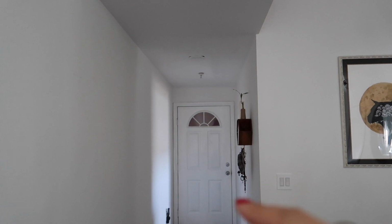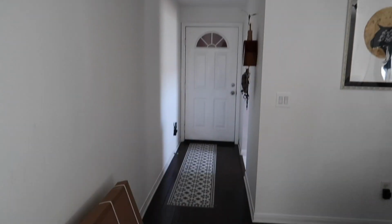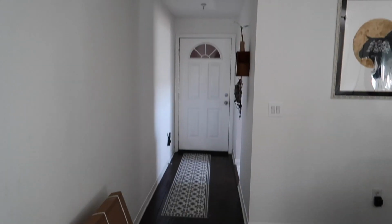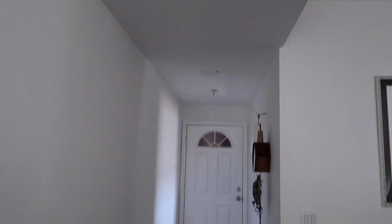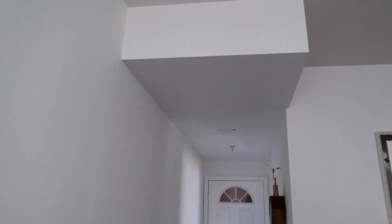This is the before. Well, actually, this is not the before. I'm gonna take this one out so you can see kind of a before, but this had a dumb light fixture and it was yellow here. I'm so bad at taking before photos. I need to remember, because that's the best part, to see the before and after. But this isn't even a true before. This is like a middle. Okay, hold on. I'm gonna try to take what's left of a before.